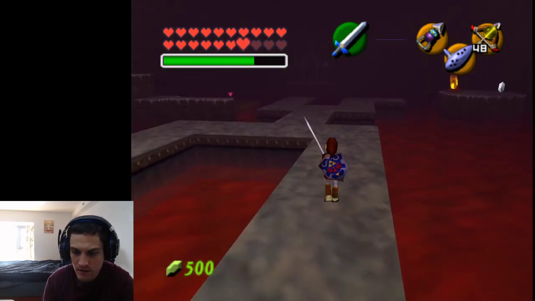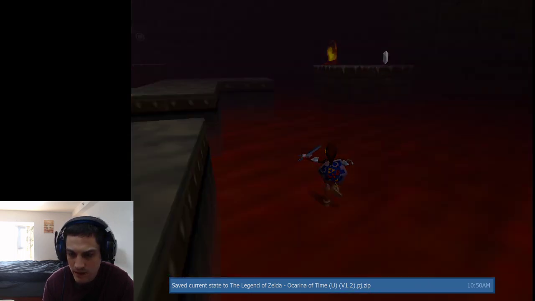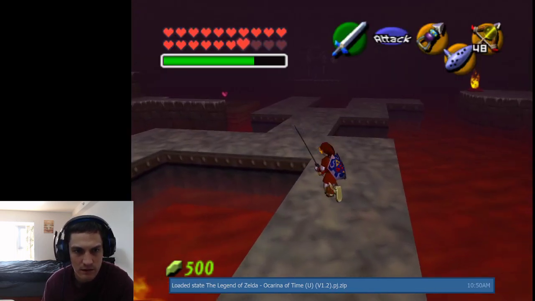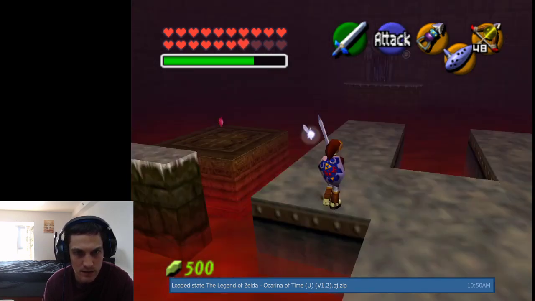And I don't think it matters. Or is this lava, or is this gonna kill me? Let me see. Yeah, okay. You die, and then you gotta start over. Okay, so don't touch that. If it's just lava, it doesn't matter. We just lose a heart or two.